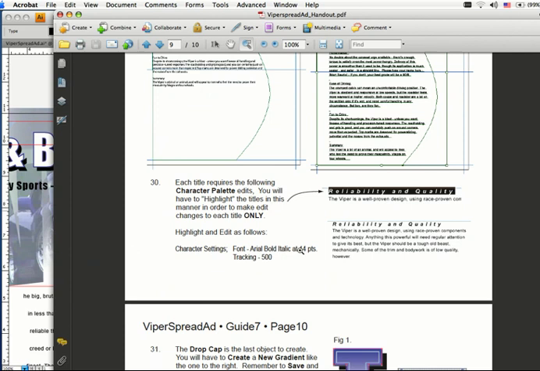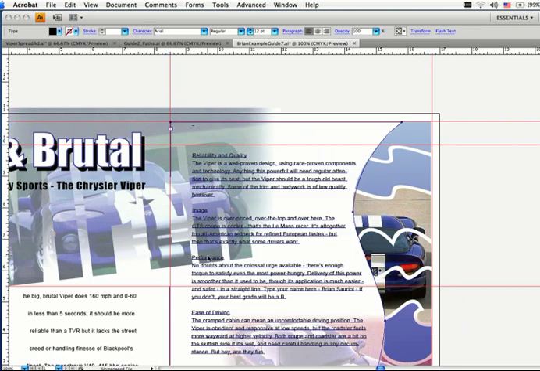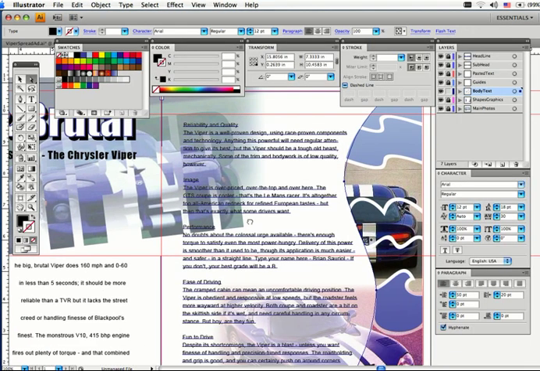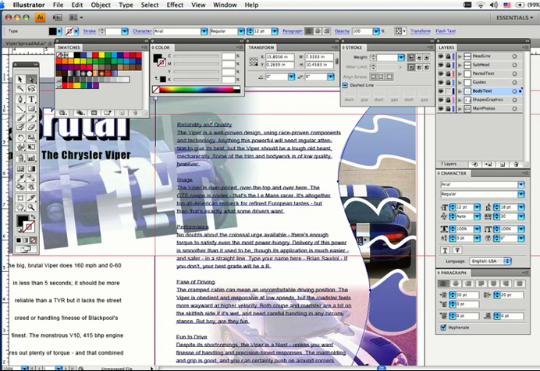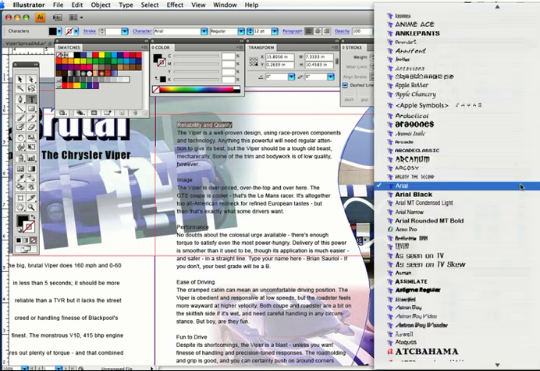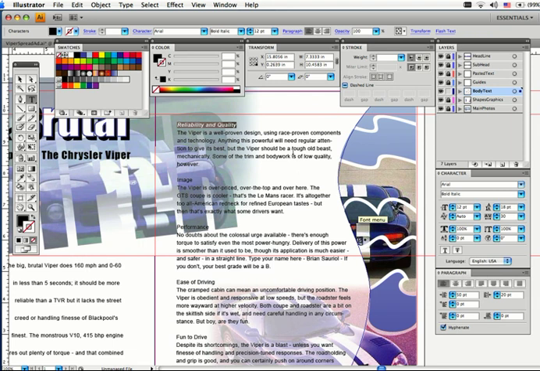Font Arial bold italic at 14, tracking of 500. So we have to highlight this in the traditional sense. Again, Arial bold italic at 14 and tracking 500. So let's go like this. First I should click it, and let's look at this from the very first one. Let's take the text tool and marquee the text all the way over here. Arial bold italic, see if I can actually remember it, with a tracking of 500.